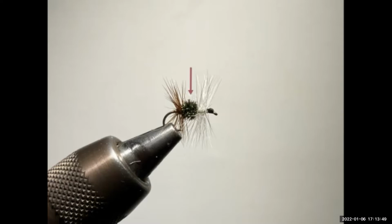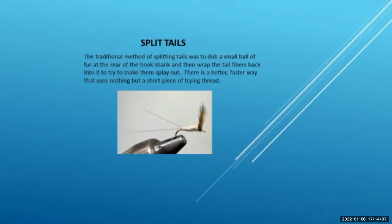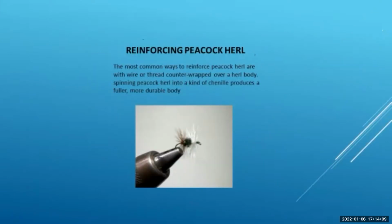A similar ball of fur is on a Griffith's gnat. A lot of you might know the Griffith's gnat. And the question is how to get it to ball up like that and turn out full and still have it reinforced. Well, the old method for reinforcing it, which is still used, was to counter wrap it with wire or thread over the herl body.